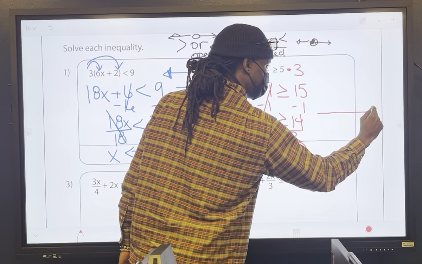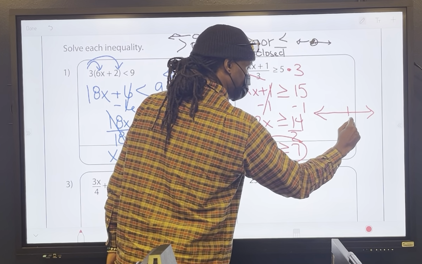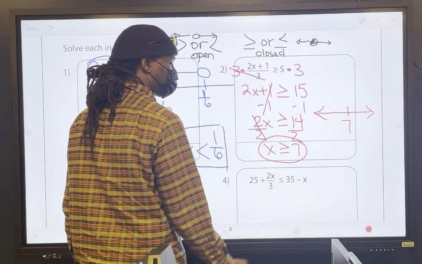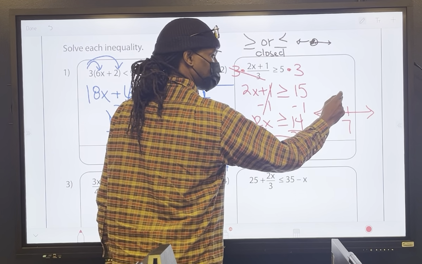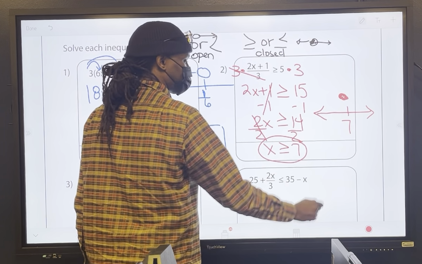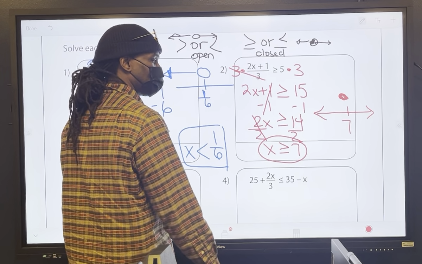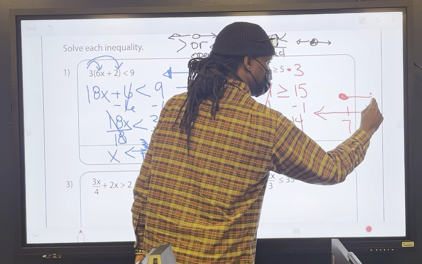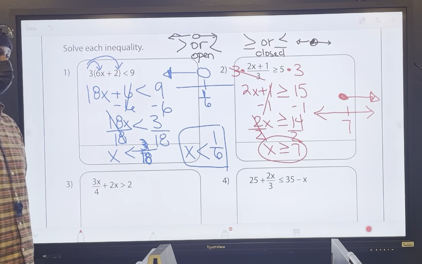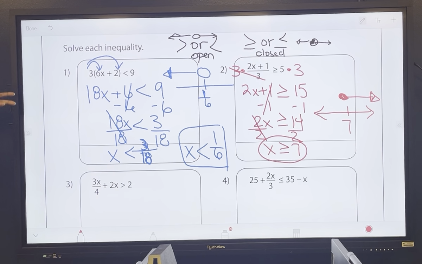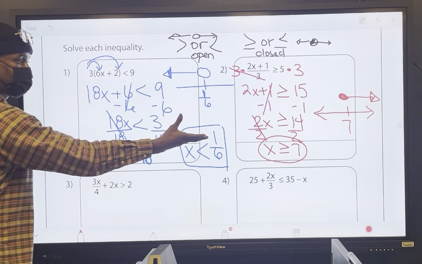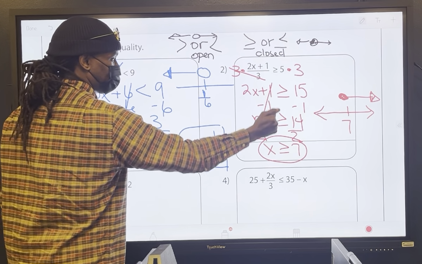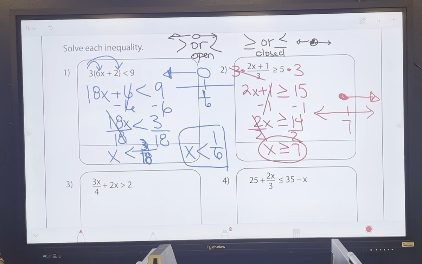So when you go to graph it, all you got to do is put 7. Am I open or closed on 7? Closed. Closed circle over 7. Am I shading left or right? If it's greater than 7, right, to the right. Ladies and gentlemen, it's gonna be two-part questions when y'all do this. You're gonna have to first make sure that you get the breakdown of the equation correct, and then you have to make sure that you graph it correctly too. So double check, because it's two parts.